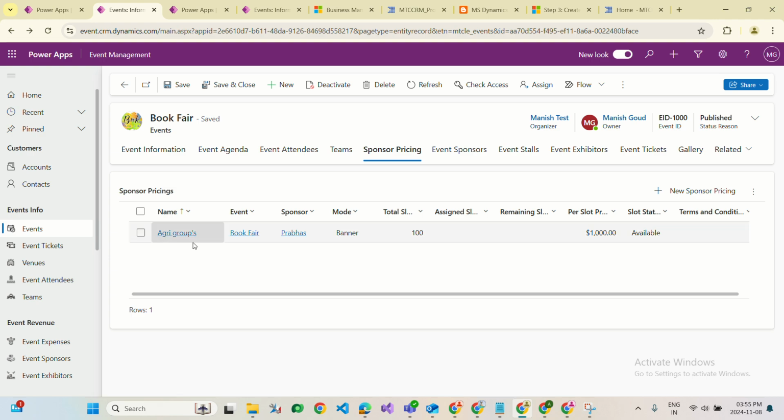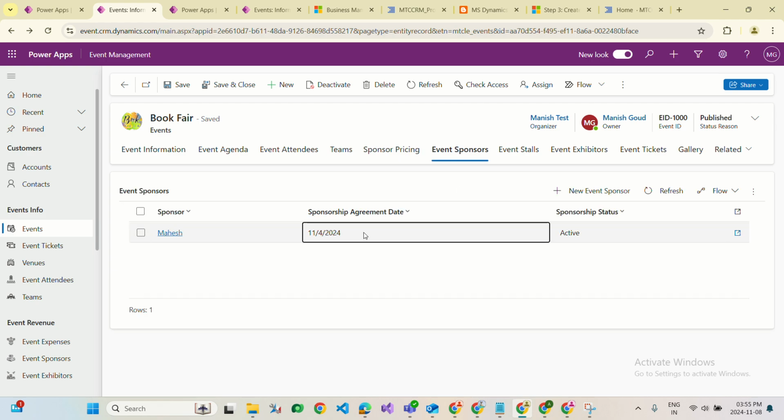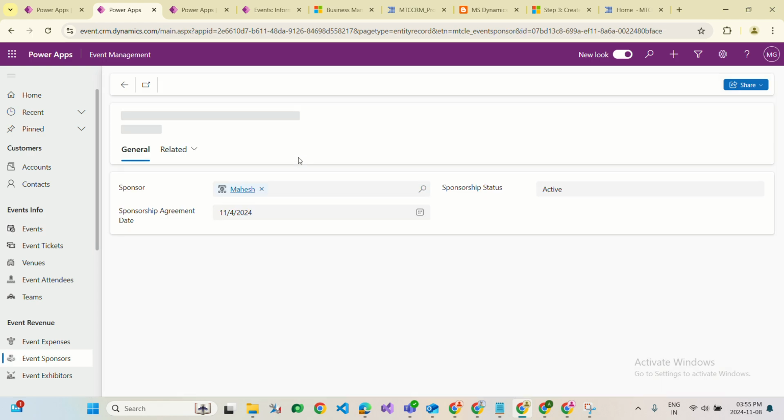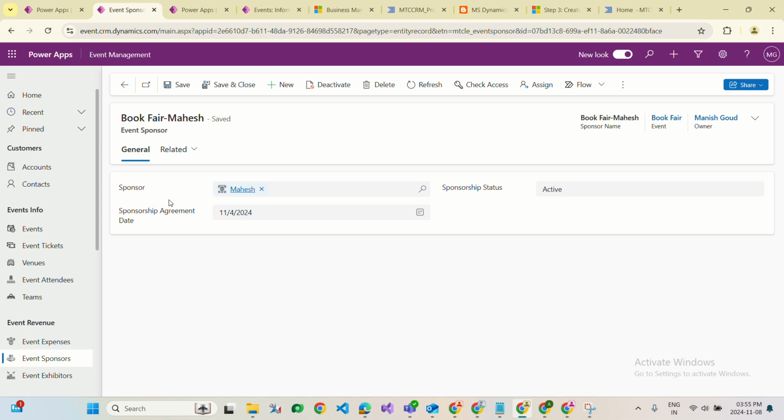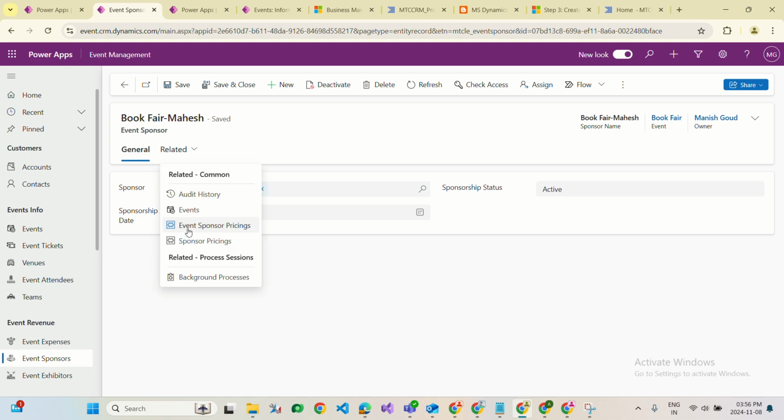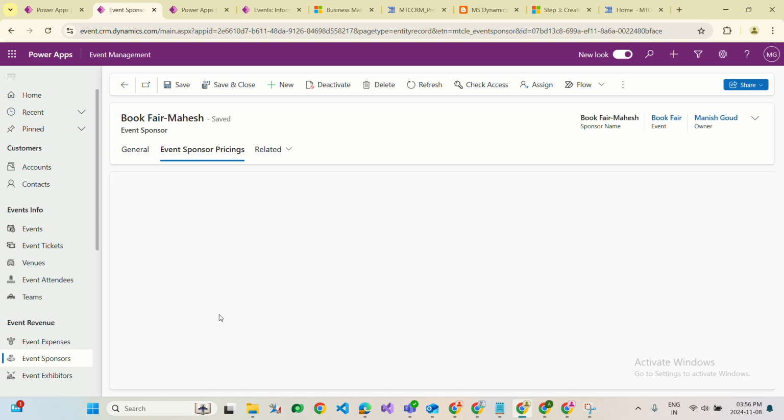Now sponsor pricing is created. The sponsor pricing was agri groups, and the sponsor was this one. The number of slots we have is 100. So in the event sponsor, it's already created one report. From here, we can select the sponsor, the sponsor agreement date, and sponsor status. From here, we can create the event sponsor pricings.